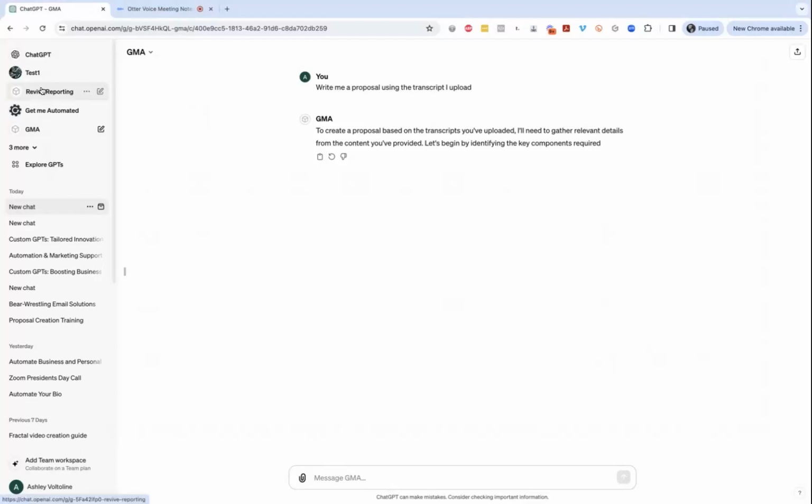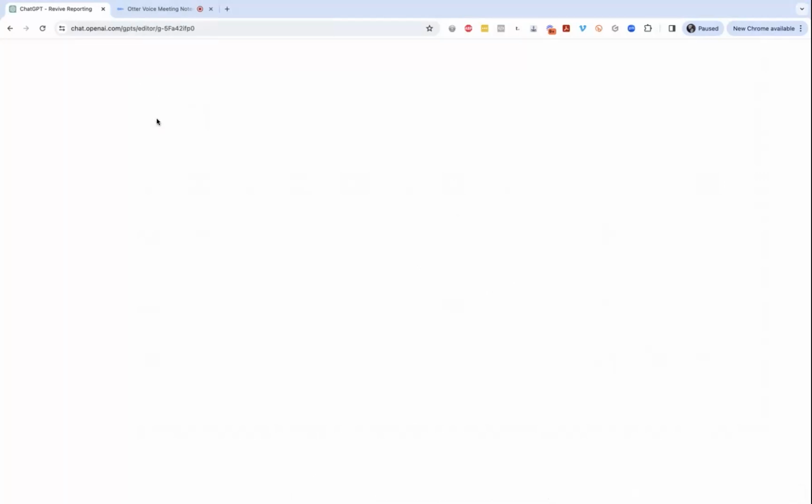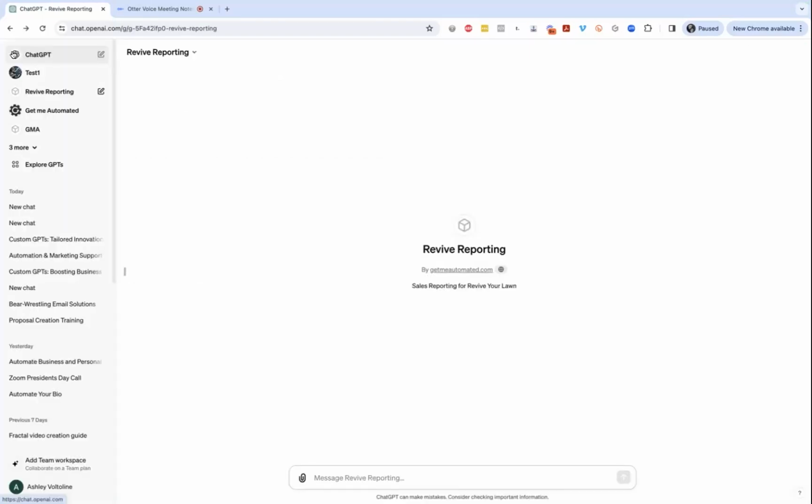So another one, this is super cool too. This is a client of mine. They do weekly reporting. So we export CSV files weekly and monthly for leads and sales. And we had this super clunky Excel spreadsheet, and now we just export all the CSVs and put them in here weekly. It has a template that it knows, this is exactly how I want you to export the data in this XLS format. And that has saved us hours and hours.